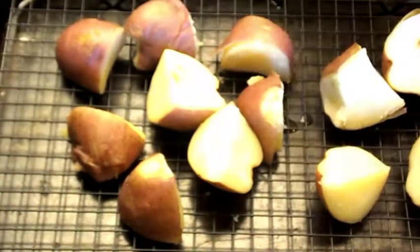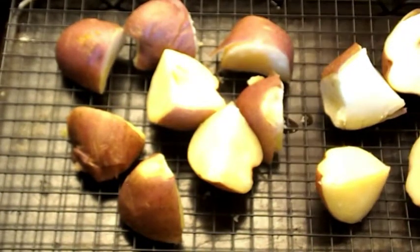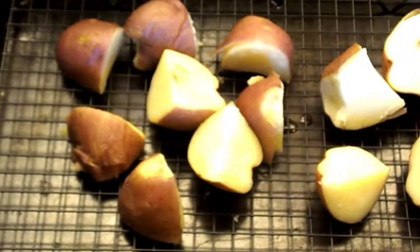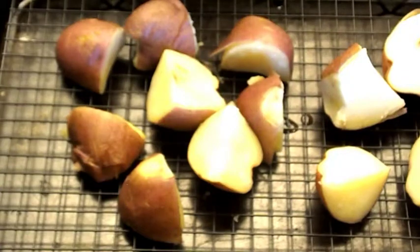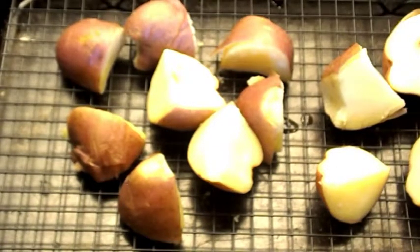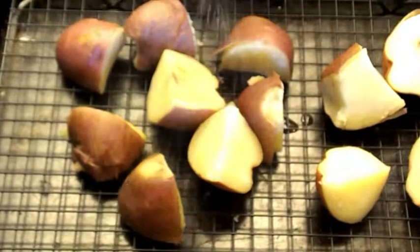Okay guys, I am about to prepare my potatoes. Now, we did let them boil for about 10 minutes before we roast them. You don't have to do that, but to me it kind of speeds up the process just a little bit. So I just put a little salt on them, a little salt and pepper to taste. I'm putting the pepper now.